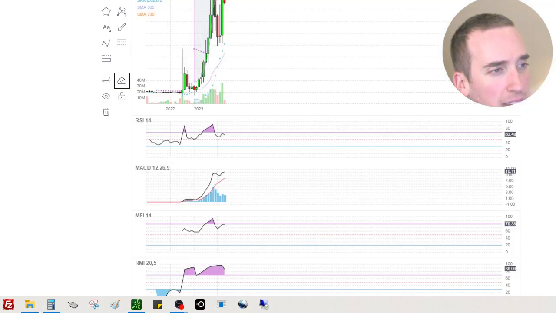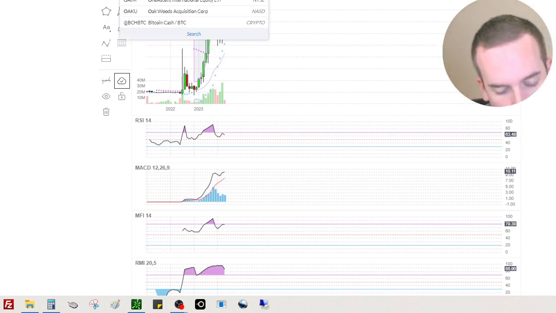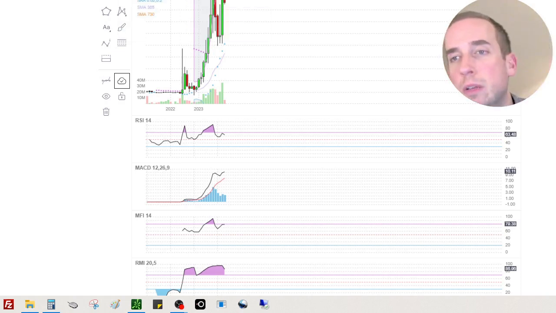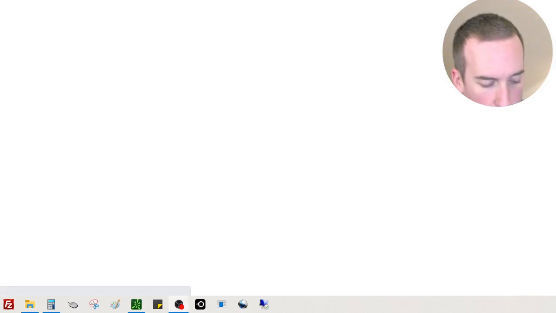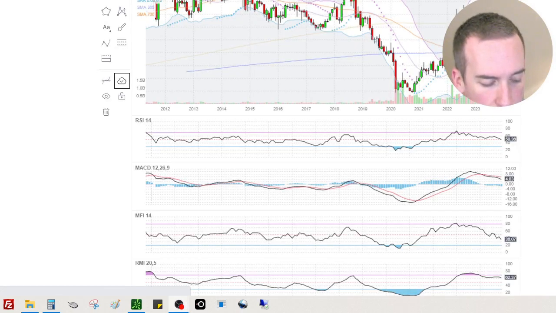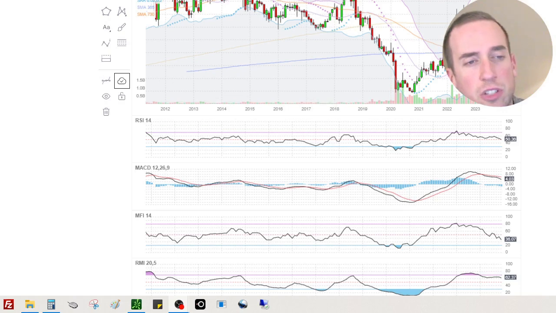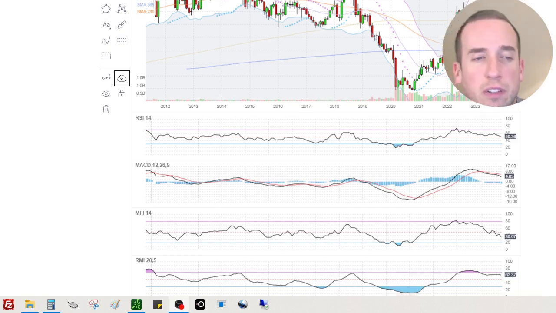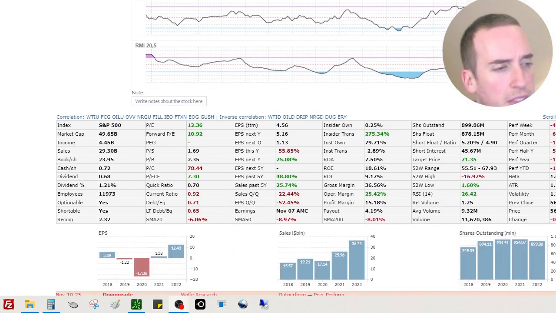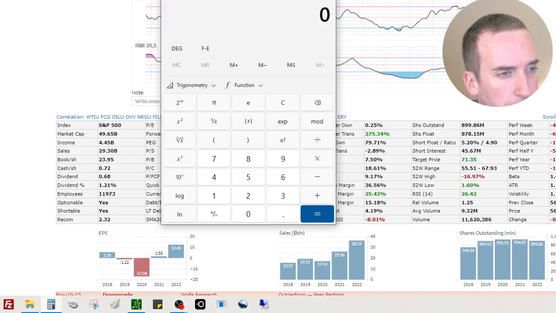Occidental Petroleum, yes. I actually want to calculate the price target here. So Occidental Petroleum, I don't know if you guys are aware, I believe they own the rights or patents to essentially cleaning the atmosphere. I forget what the word is for it. Let's just run this cap. Occidental Petroleum is profitable. Okay, let's run my numbers.